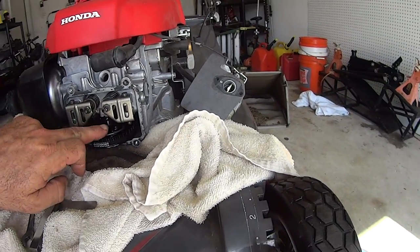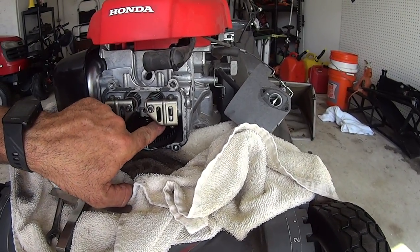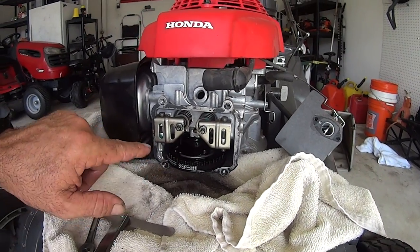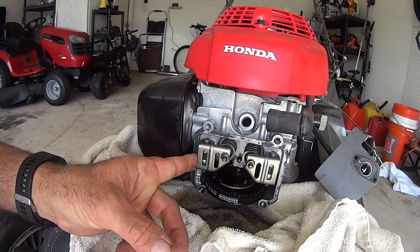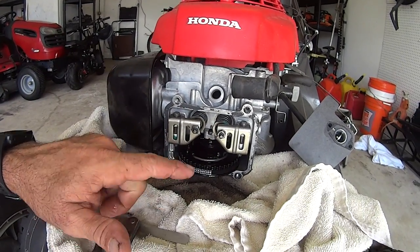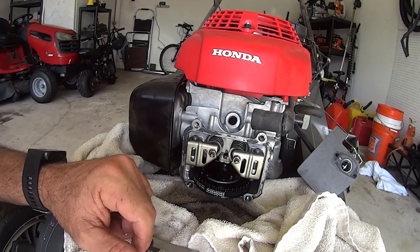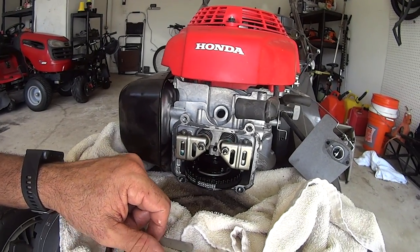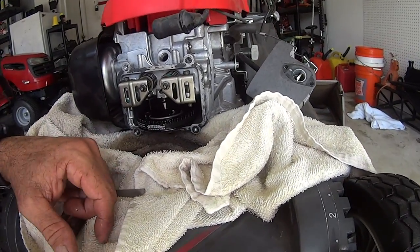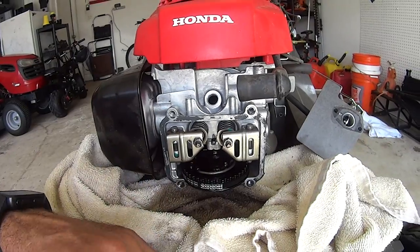So you see, it's got a lobe in there, and that lobe is hitting this as a push arm on this side, and then the lobe comes around and hits way back in here like a push arm there, and that's moving this rocker. That's what's doing it. But basically, here's your cam right here, instead of it being inside. I've never seen that before, but hey, who am I? So we're going to button it up and leave it.